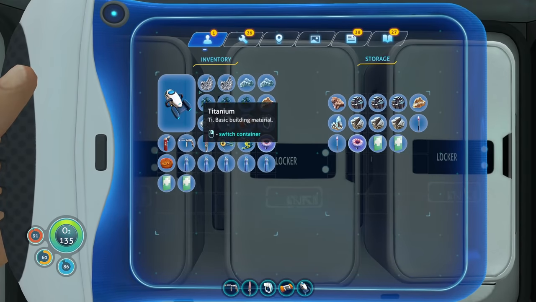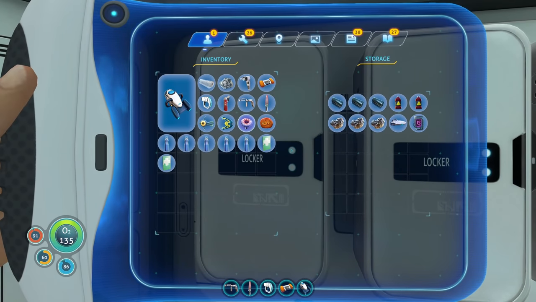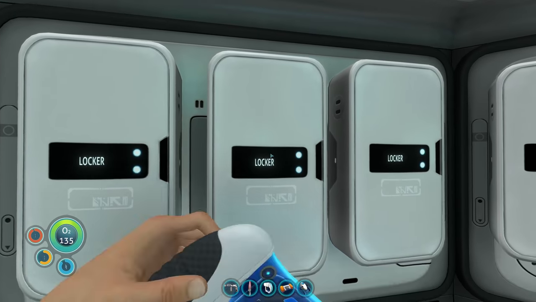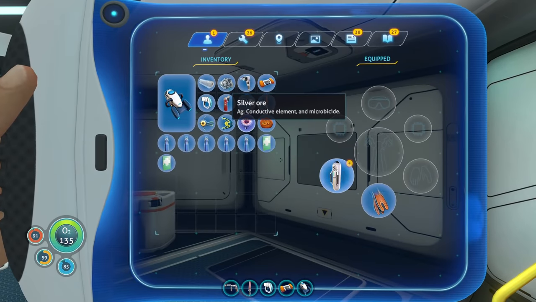Welcome aboard, Captain. I have 1 silver. Let's go ahead and drop all of this stuff. Wiring kit and fiber mesh. Pretty sure we had a fiber mesh in here. There's the fiber mesh. Oh, also the Aurora, the miniature. I think we got it from one of the lockers, one of the time capsule deals. So I need silver. Okay, so we need to go grab some silver.